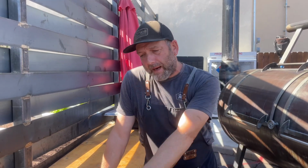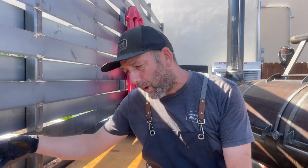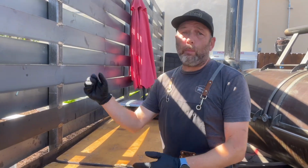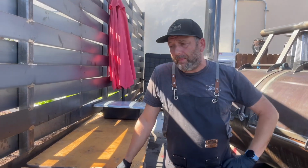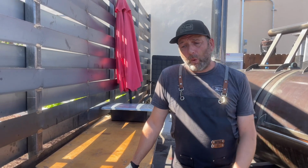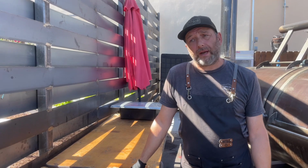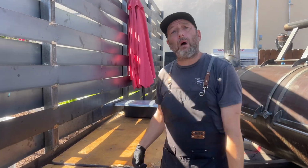When I get ready to pull it in the evening time, when it reaches its 200 degrees, we'll take butcher paper and spray it back down with a little pickle juice. We're gonna wrap it up and put it in our warm box overnight. Then in the morning, when I come in, I'm gonna put some tallow on it and put it back in the warm box, and it's ready to go.